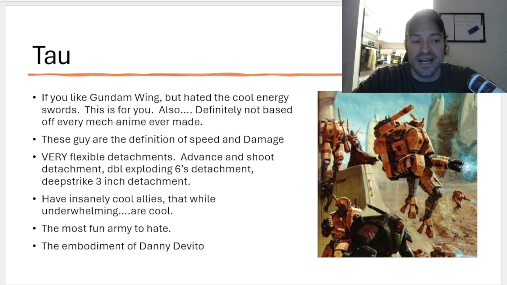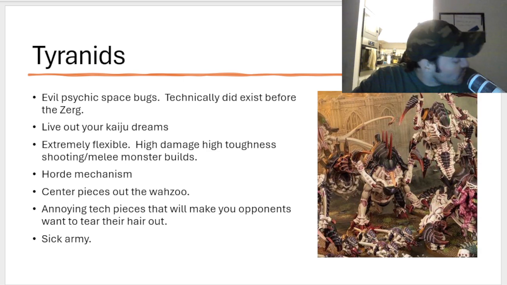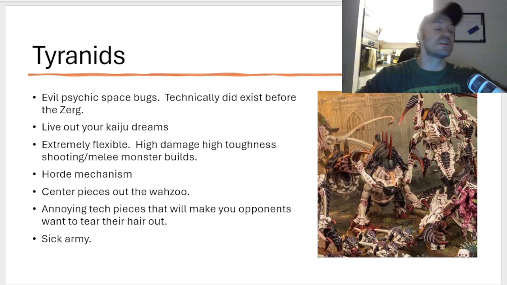We've got one more today, guys, and then we'll close it off. This is then the Tyranids. These are the evil psychic space bugs. And to Games Workshop's credit, they did exist before the Zerg. They existed before StarCraft came around. So, mad respect, GW. You made it. You did it.